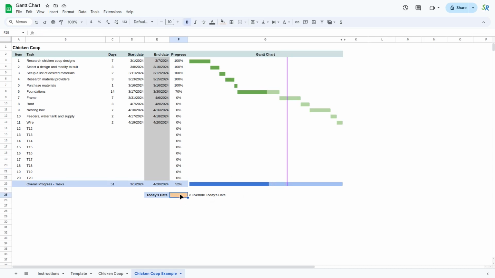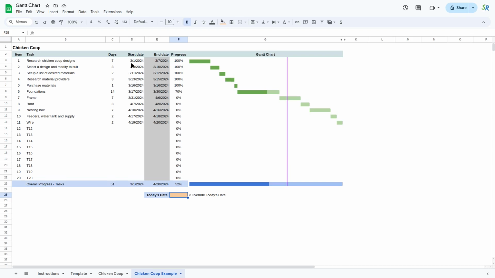If for whatever reason you wanted to override today's date, you can do that by manually inserting a desired date. Let's just have a look at what that looks like. And if you want to go back to today's date, you just hit delete and it does that automatically. Great, so we're falling behind. Project management theory would tell us that we have to find more time or we have to catch up the time somehow.